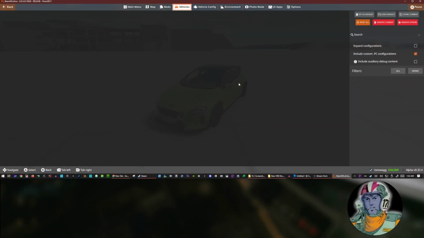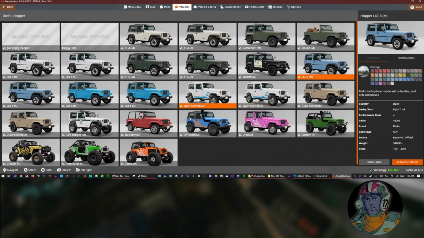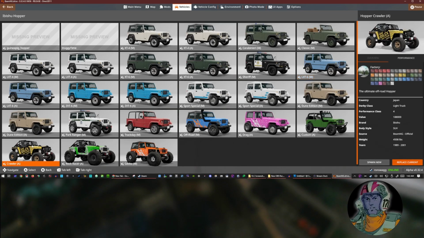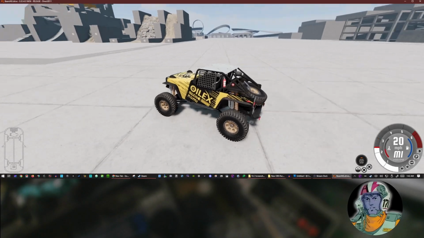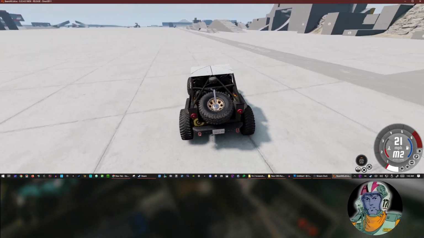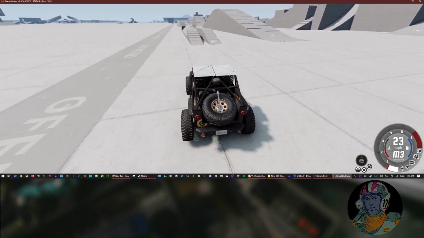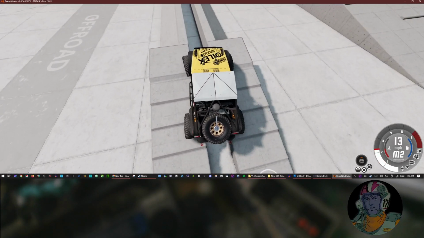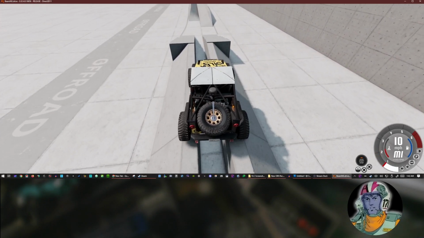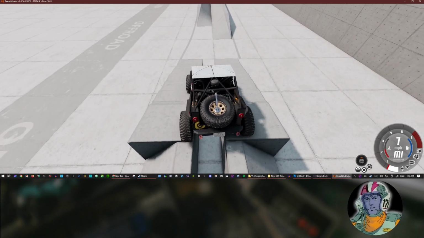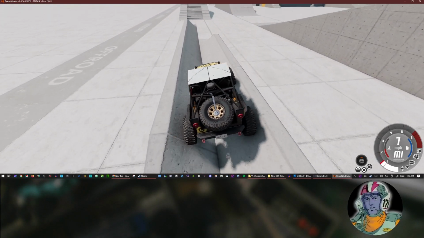Alrighty, vehicles. The Scarab is nice, but I'm gonna load one of these Jeeps here, and this one might be a little overkill, but usually I use the light version of this Jeep. There's one where there's an air intake above the cab, so you can drive underwater basically. So this one's more like, oh, look at that. So you can imagine how many vehicles wouldn't be able to complete this, and even I'm having trouble now. And here's like another weird one. Like, I guess you're supposed to stay in the middle.